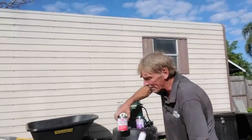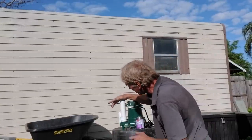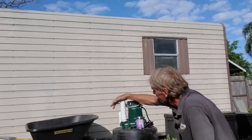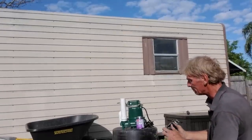I like to use an Oatey red. This is just a regular medium cement. And what it's gonna do, it's gonna bond this instantly. Give it a little twist and hold it for just a second. That's set. Next, we'll go ahead and put the check valve on.